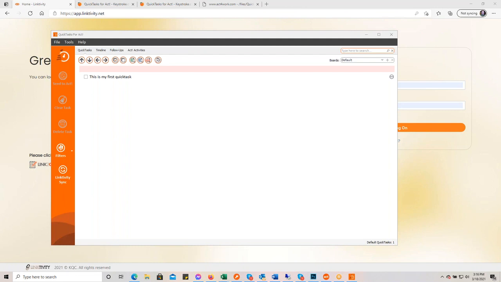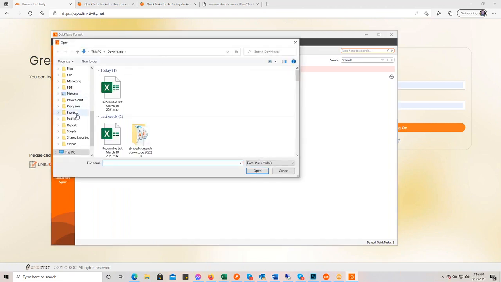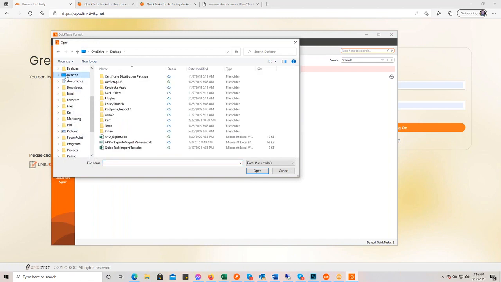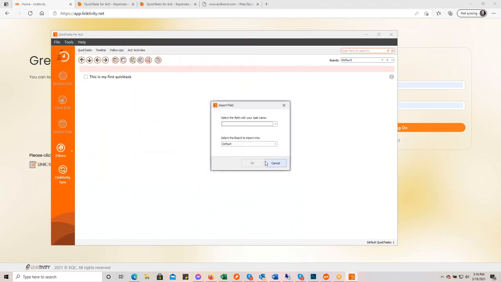Okay, so I was going to save that for a little bit later, but I'll cut to the chase with that. Now, I've created my first task, and we don't need a demo to understand how to enter a first task, but there's a number of ways that you can enter tasks. The next way is through importing. So I'm going to click on import, and I'm going to go over to the desktop where I've got QuickTasks imports. So imagine if you're new to this program and you've got an export from another program, or you've been typing up things in Excel or Notepad or something like that, and you want to just bring in things. Well, why retype them?